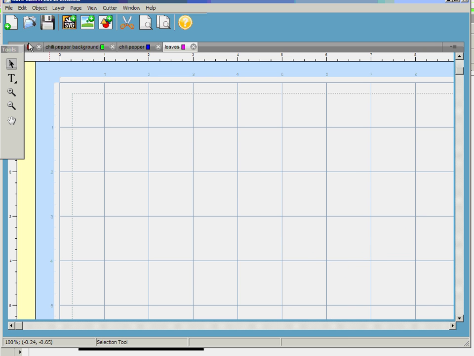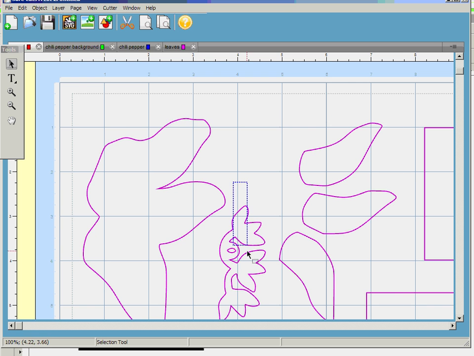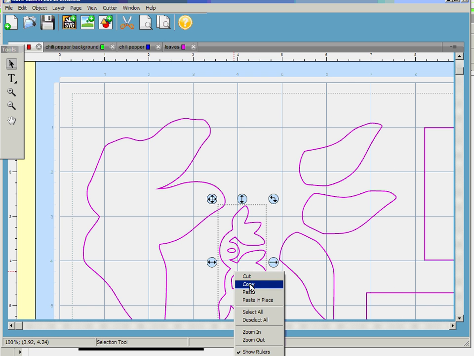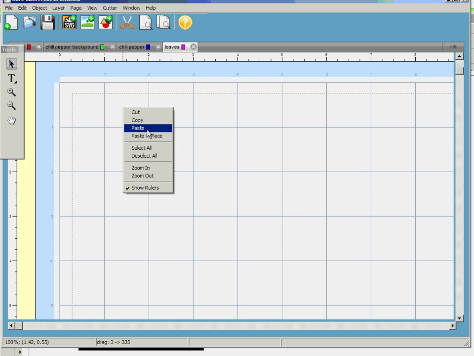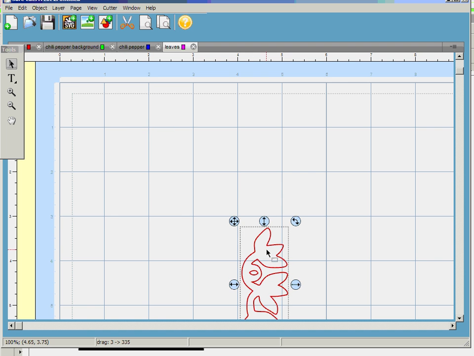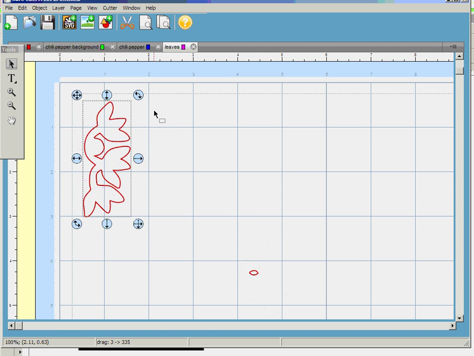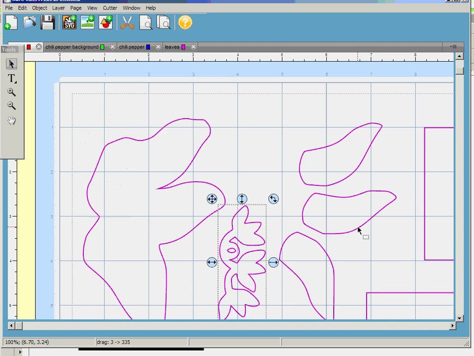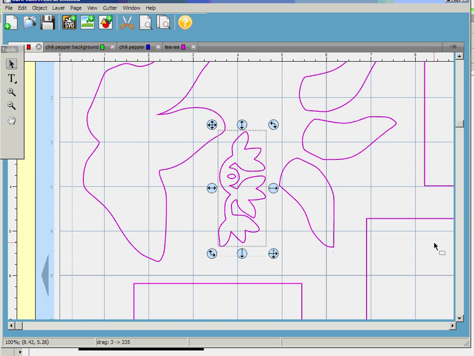I'm not going to do that for the sake of the tutorial, but there they are. And we're going to have to put the leaves on. That way I know when I go to cut these are the colors that I'm going to want. So if I happen to someday want to make purple leaves, I can do that because they're already on a separate page. And then here's the boxes right here. Those are just simple rectangles. You can make those as big or as little as you want and whatever you need there.